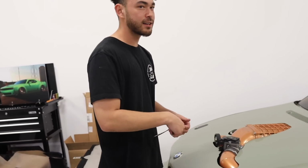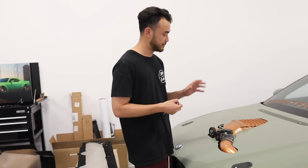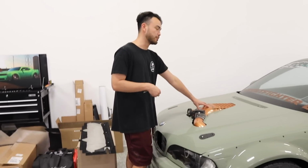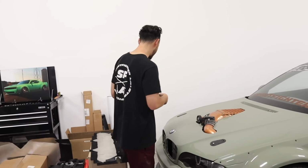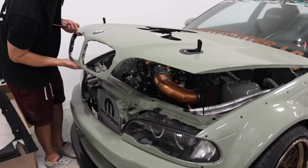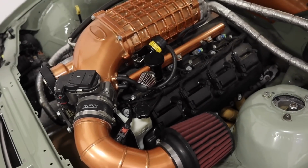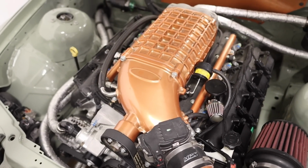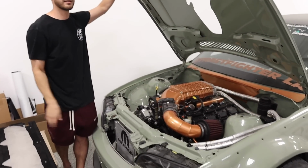What I did was I got a 6.4 liter 392 motor. Worked with Magnuson to bolt on a new supercharger system that would be kind of like a makeshift Hellcat. So we ended up doing that. It runs on full standalone ECU and everything. What you want to see? That's insane, dude. Yeah, we finally tidied it up. Everything's all nice and tucked. Everything's custom fabricated. Everything, motor mounts, the headers, exhaust.